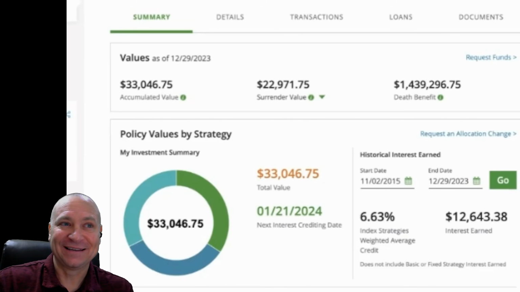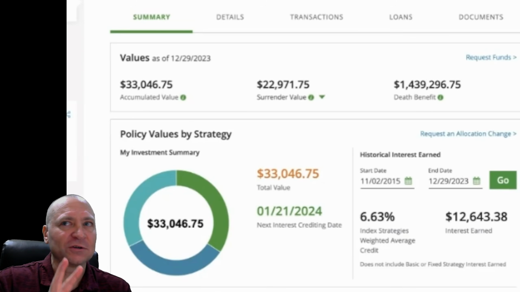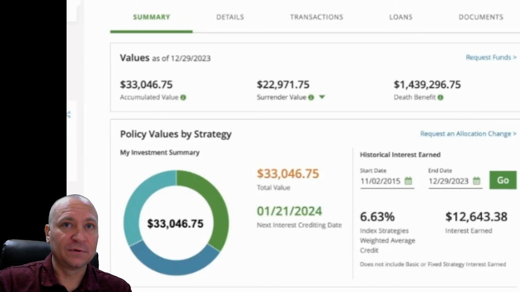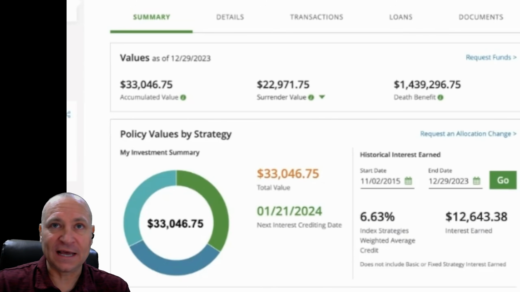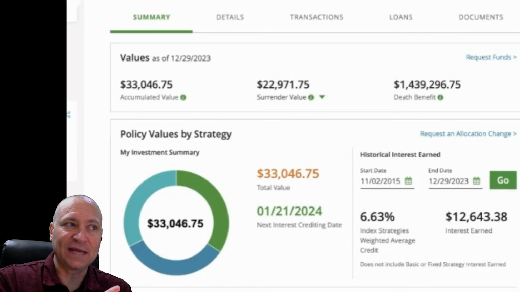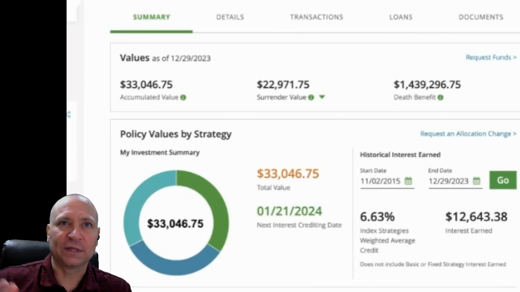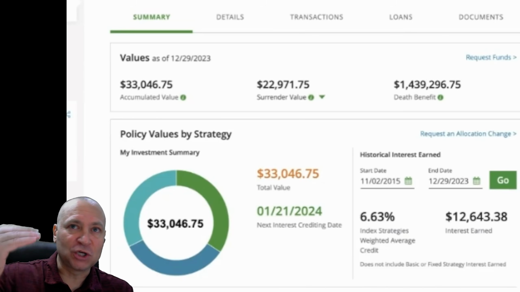There's no way to get around that. They've already paid for the high commission. They've got 2 more years to finish that off. And it's about $4,000 each year is the expense that's going to drop off once they get done with that 10-year period. The surrender charge on this is about $10,000. So if they were to cancel this policy now because they're not happy with it and it's not fun to add money into it, they're going to pay $10,000 in surrender charges. Well, they've only got 2 more years of $4,000 before that charge comes off.